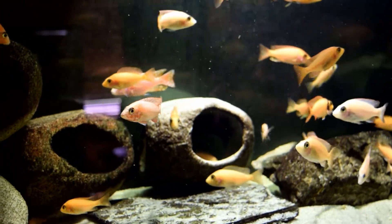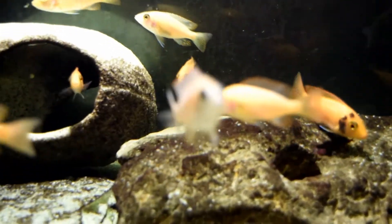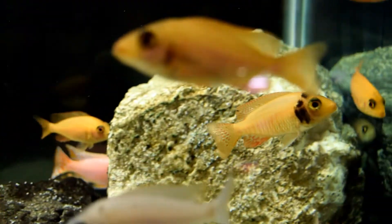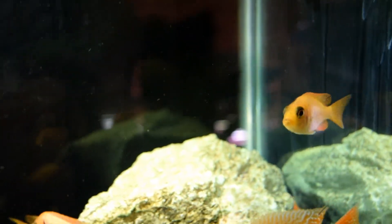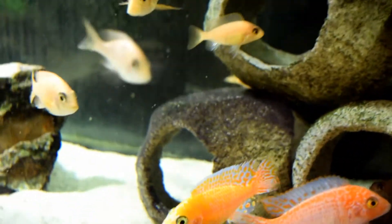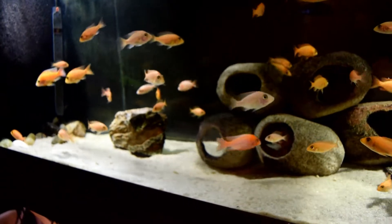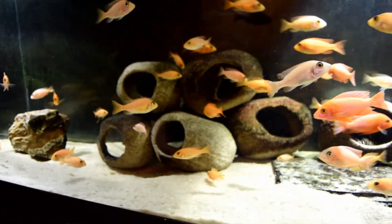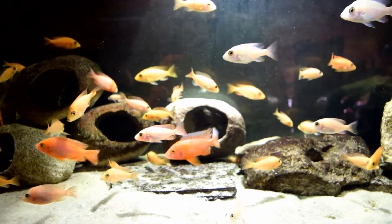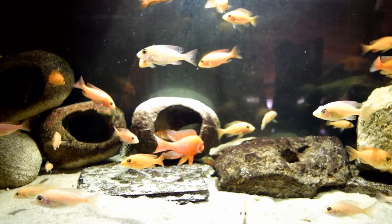Do you see the Dragonaut Peacock? I had him for a year and he hasn't colored up. He was in a very small aquarium so he didn't really color up. I expect he'll be coloring up really well in this aquarium soon — he's only got the black on one side. I will be breeding him once he gets to full size with some other OB Peacocks. I left the area over here to the left where I'm going to do some breeding. I have plenty of breeding room, the flow is really good, and I expect the aquarium will actually be even better quality than with the Frontosas because these guys sift more.